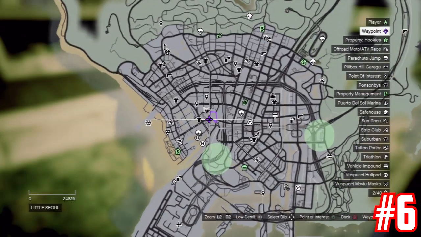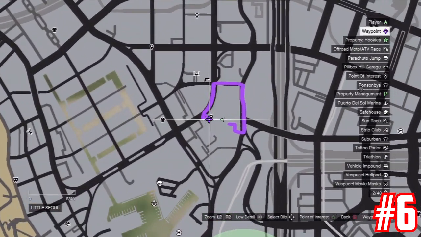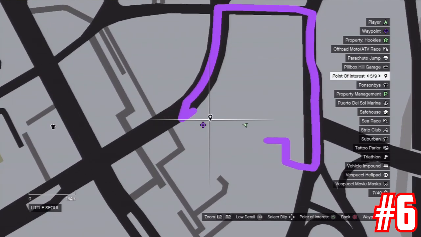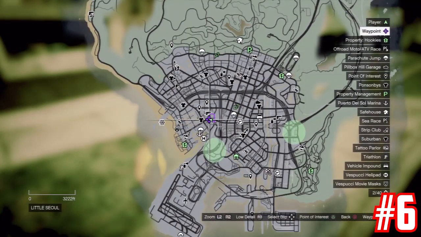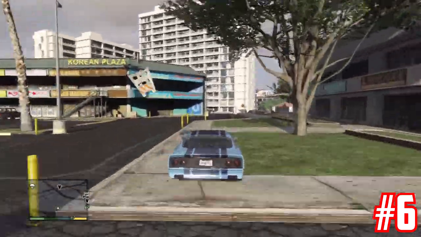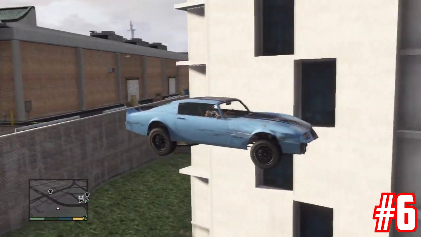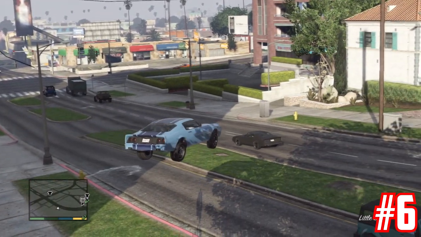Right, now the sixth one's located at Little Seoul next to a gun shop. Just beneath it, you see a little entrance towards a nice little gap that you can jump off, smashing through cones and gates in a construction site pretty much. So what you need to do is go through here. You see a nice little Korean plaza on your left, in case you don't know how to locate this, and simply just jump off that. This one's quite straightforward as well.